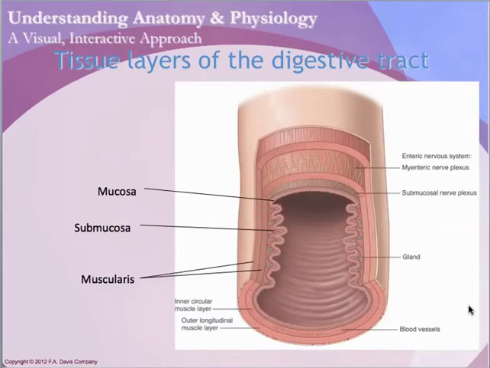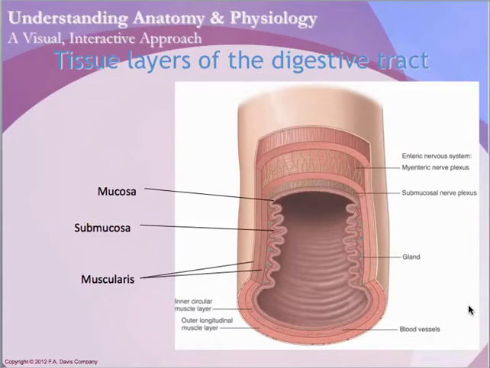Three layers of the digestive tract. There's 4 layers actually. The mucosa consists of its own 3 layers, an inner layer of epithelium, a layer of loose connective tissue, and a thin layer of smooth muscle. The submucosa is a thicker layer of connective tissue, contains glands, blood vessels, lymphatic vessels, and nerves. The nerves here are really regulated by the autonomic nervous system. They regulate motility, which is movement of the digestive tract, secretion, and blood flow. So when we talked about our fight and flight nervous system and our rest and digest system, this tract here is controlled by our rest and digest system.